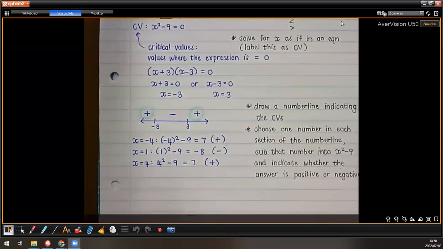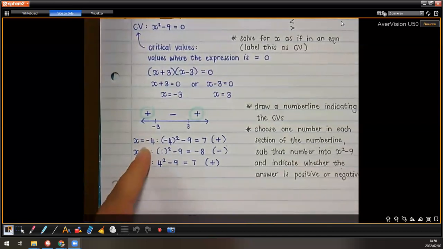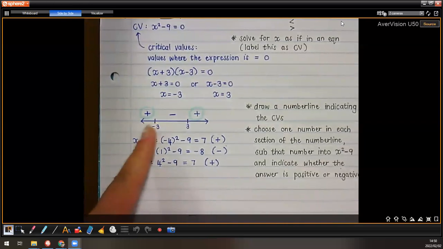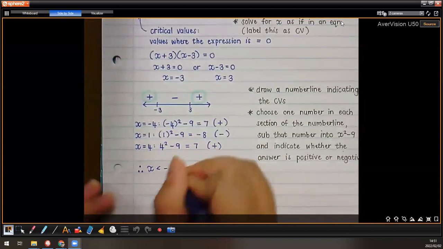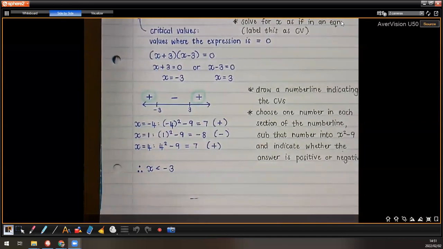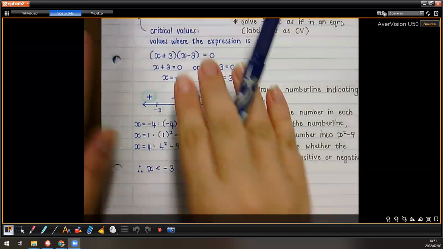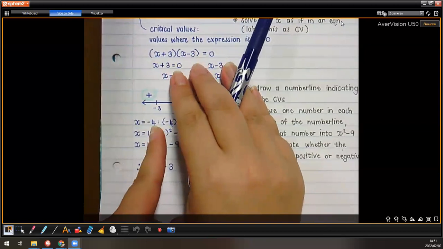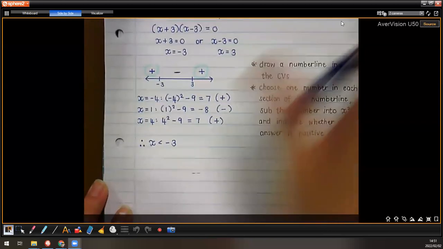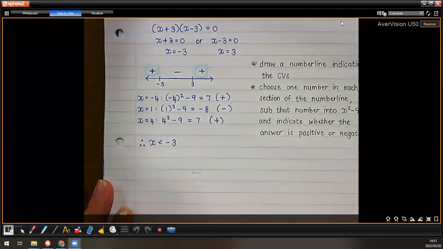I now need to write that in maths terminology. Okay? I can't leave my answer like that. So here we said any x number, any number that's smaller than -3, right? That's how we chose -4. Any number that's smaller than -3 will give us a positive answer. So how are we going to write that? Therefore, x must be smaller than -3, right? X smaller than -3 represents this section of the number line. So there we have -3, and we tested a number that's smaller than that. So for any number where x is smaller than -3, it will work.